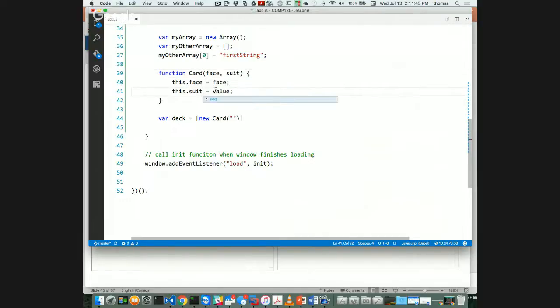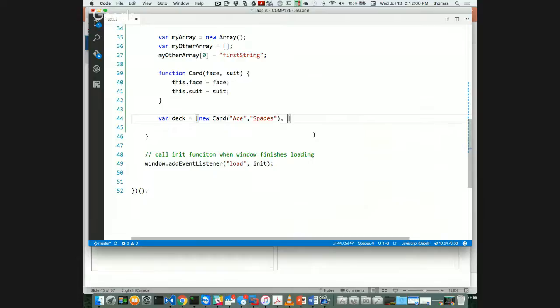It'll be okay. And they're all arrays, they're anything I want them to be. For example, strings. So the first one will be like an ace, and the second will be spades. Like the suit, right? So my face is the ace, and my suit is spades.